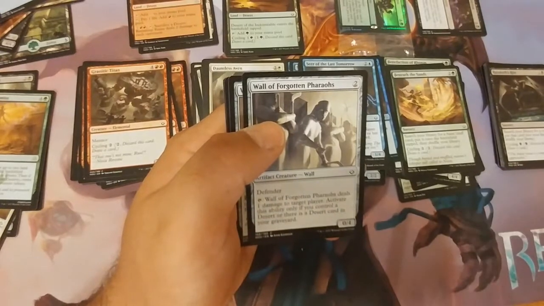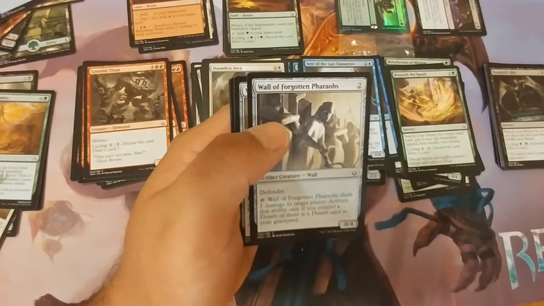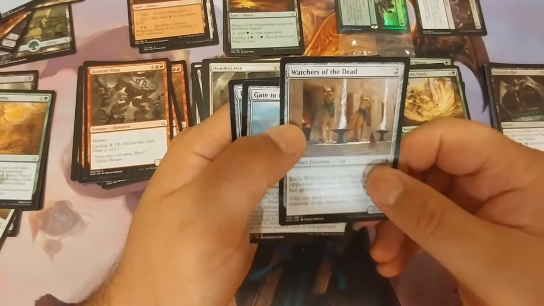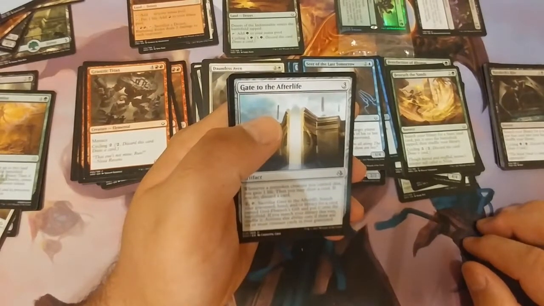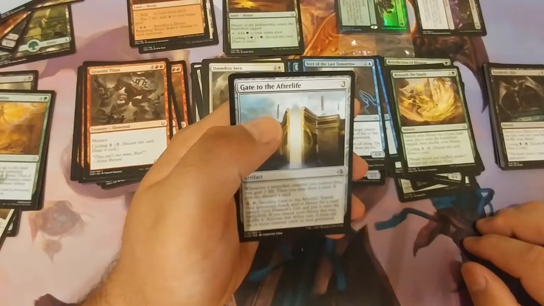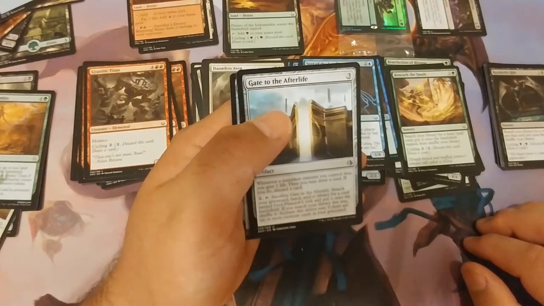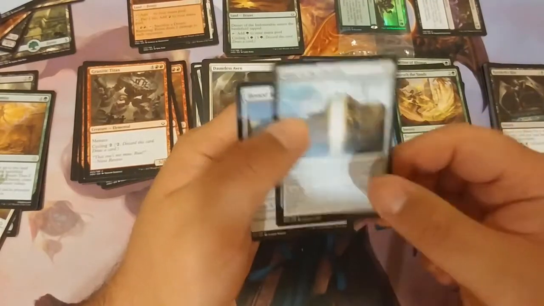Wall of the Forgotten Pharaoh, so 0/4 defender. Tap, it does 1 damage to target player. Watchers of the Dead, exile it. Each opponent chooses 2 cards in his or her graveyard and exiles the rest. Let's not give your opponents the options. Gate to the Afterlife: whenever a non-creature token you control dies, you gain 1 life. Then you may draw a card. If you do, discard a card. Or pay 2, sacrifice Gate to the Afterlife, search your graveyard, hand, and library for a card named God-Pharaoh's Gift, and put it onto the battlefield. Well, we don't have God-Pharaoh's Gift, and realistically, this first ability is not worth it.